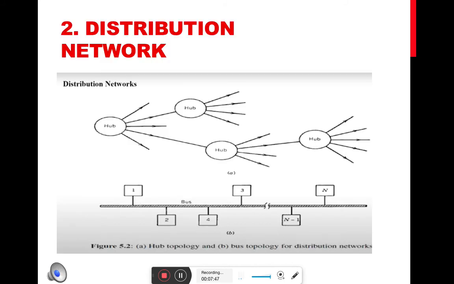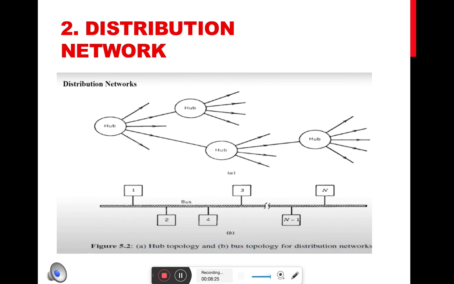Okay, so the distribution network is another form of lightwave system. We have already discussed the point-to-point link. The other one is the distribution network, and we have one more type of lightwave system, the local area network, that we'll discuss in the next slides. So in a distribution network, as you can see here, we have a central hub and different subscribers or different channels. From the hub, we distribute information through optical fibers. These optical fibers serve as the link between the hubs and the different channels or subscribers.